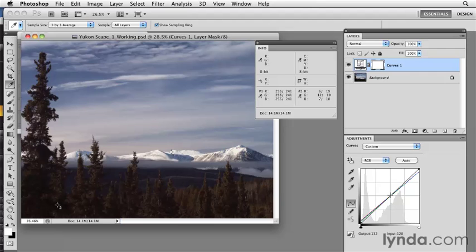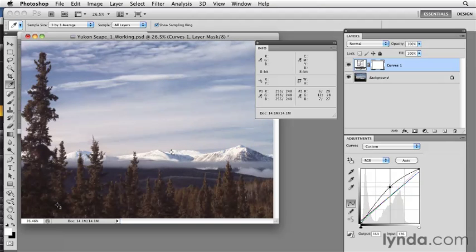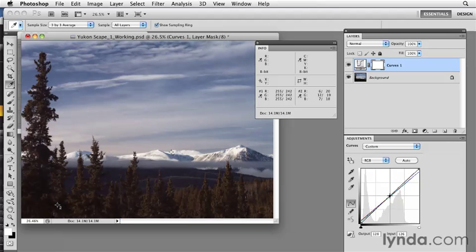Well, let's start. We're in the RGB, the master curve. We'll just place a point right here on the midtone. And notice when we move this up, the overall image brightens. How much do you want to move it? Well, some of it just comes from experience, but you can also use values to help you. Remember, we set the minimum white highlight at 5%, 242 on a 0 to 255 scale, and the maximum shadow at 90 to 95%.